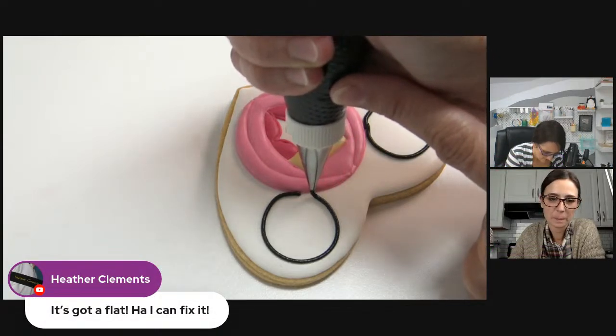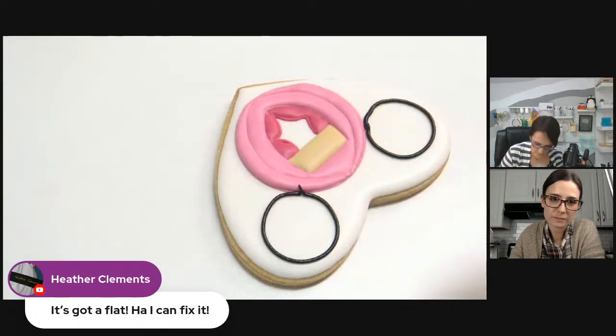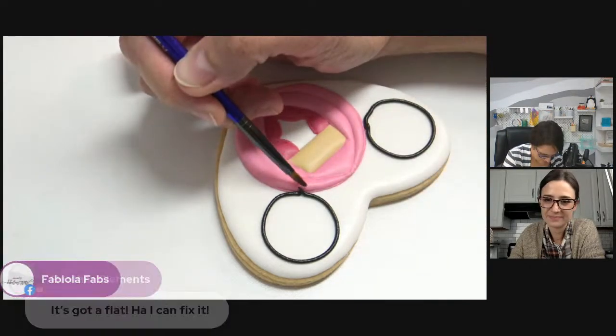So when I'm coming to the end, I'm actually stopping with the pressure. Oops. Oh no. It actually leaned on my.